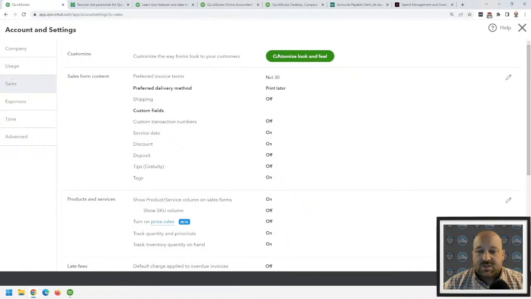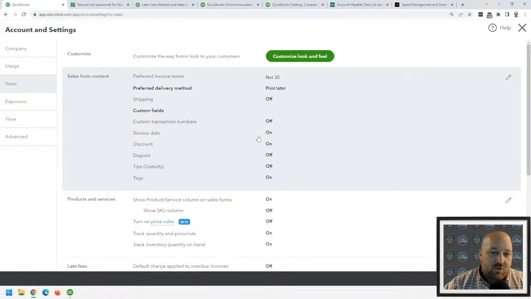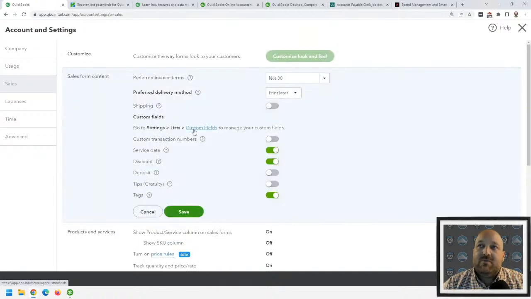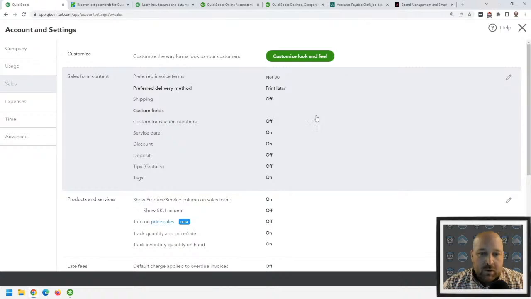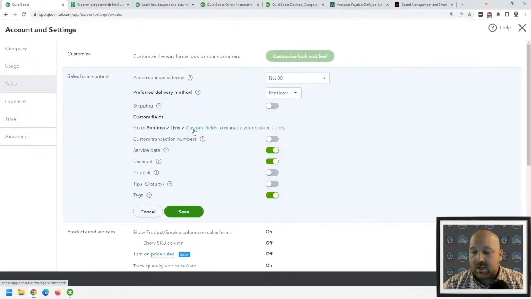Inside your sales, this will turn on and off different permissions and parameters in the sales forms. So whether or not, for example, you show XYZ fields on an invoice or a PO. You can add custom fields to your invoice, maybe like a customer PO, information about your invoices, or other types of forms as well.